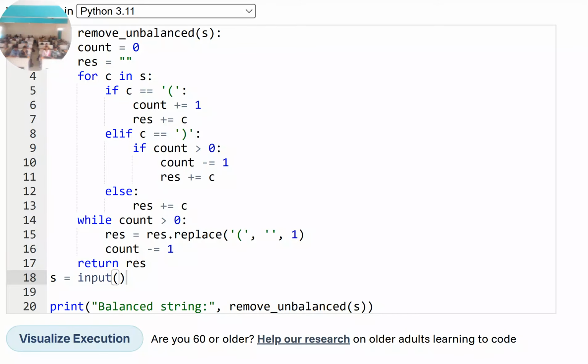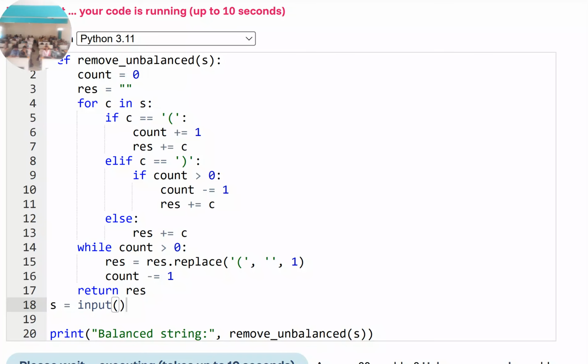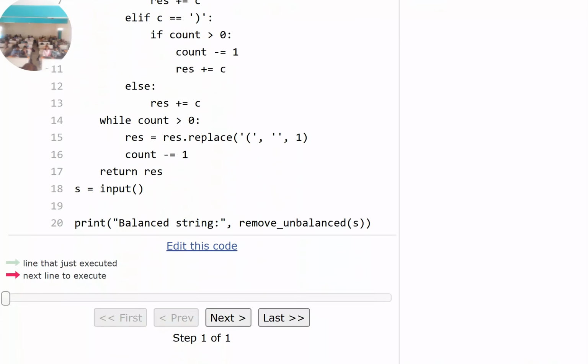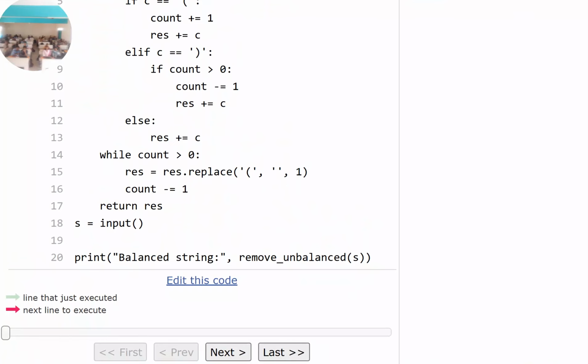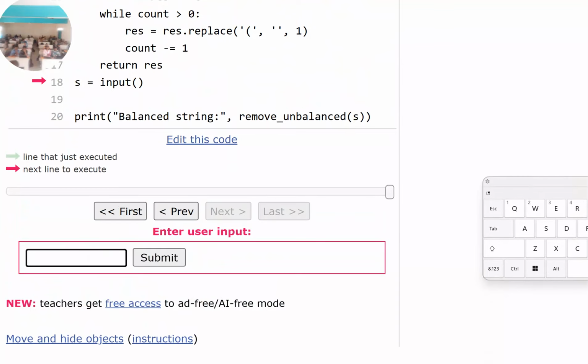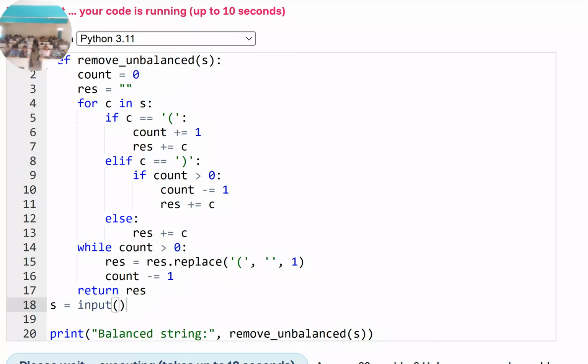Okay, so here just visualize this execution. So where it will start? It will start at here. I am going to give some input. So this is the input. Here the input is unbalanced, right? So here we are having a two open bracket, 1 close bracket. So this is what unbalanced parenthesis. Okay, so I am going to submit this unbalanced parenthesis.